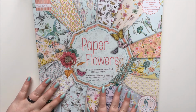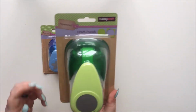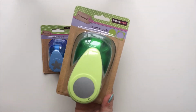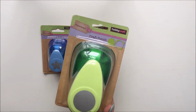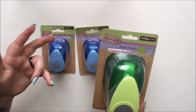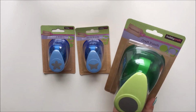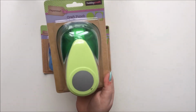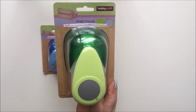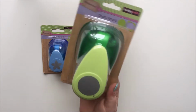So yes, got that. Then I picked up some paper punches, or craft punches, whatever. Hobbycraft have had these on half price for ages now. I think I got some half price a good four or five months ago. So this paper punch sale, I don't know what that's about because it's been going on forever. But anyway, I got this large 2-inch circle punch, which was £4, reduced from £8, so that's pretty good.